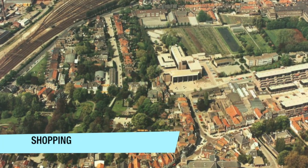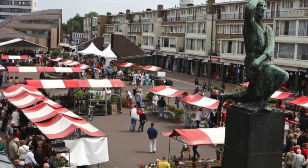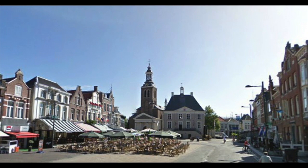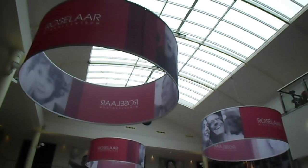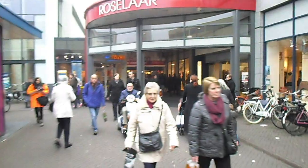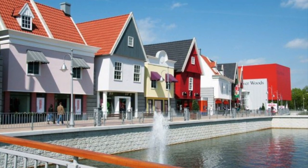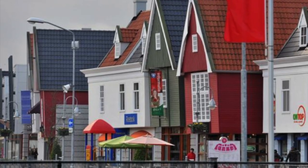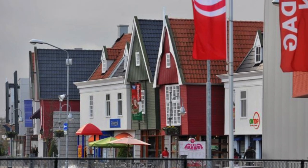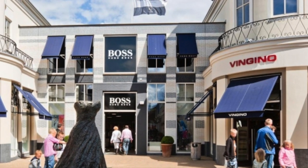Rosendal has two squares surrounded by shops: the Outermarkt and the Neuermarkt. The Outermarkt is more for eating, though there are some shops around it. The Neuermarkt is really for shopping with all kinds of shops. There are also indoor shopping halls in the centre called the Rosada and the Passage. The Passage is a connection between the Outermarkt and the Neuermarkt. Rosada has outlet shops which sell things that are no longer available in normal shops at a lower price, because there is something wrong with them or it is an old collection.